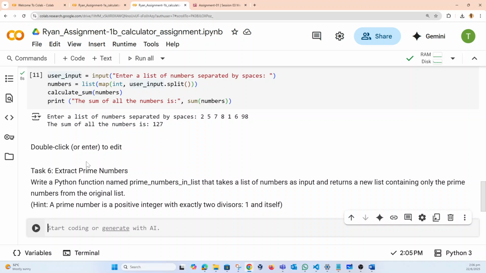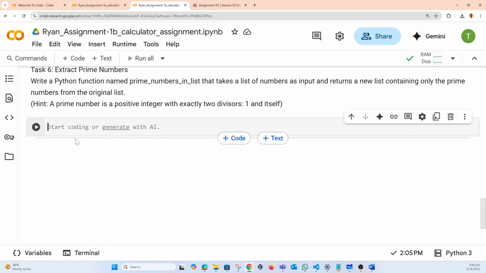Okay, so we create the function def prime numbers in list. This is function name.